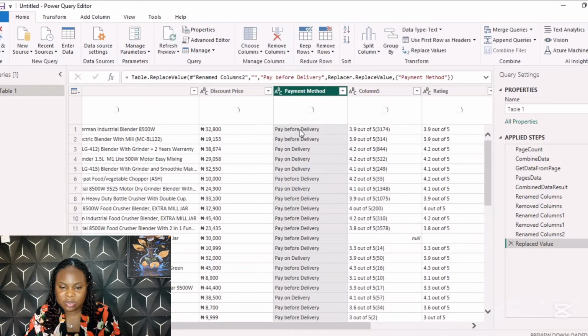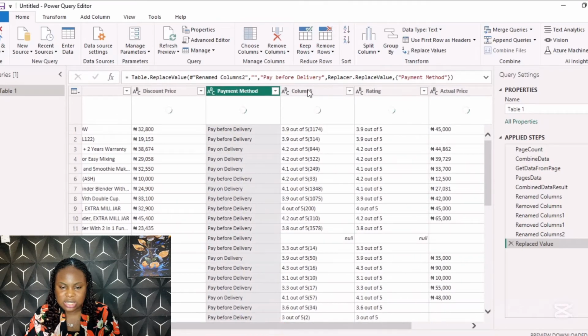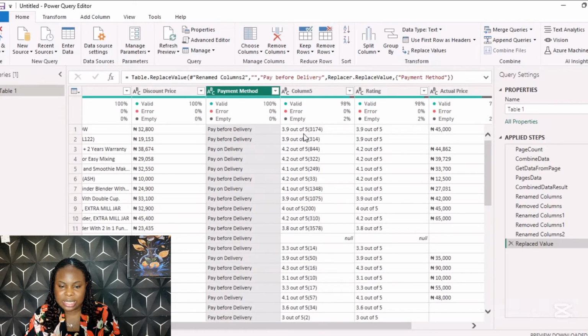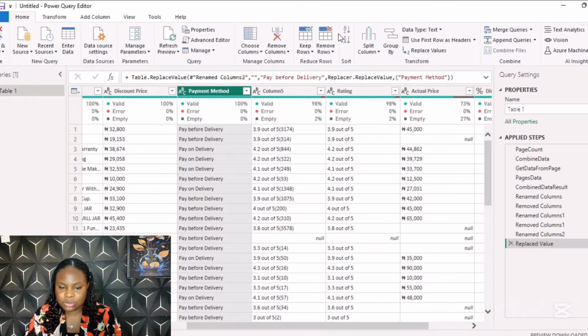So we have pay before delivery, pay on delivery, right? And then for this we have 3.9 out of 5. So this is the rating column here, which is 3.9 out of 5.